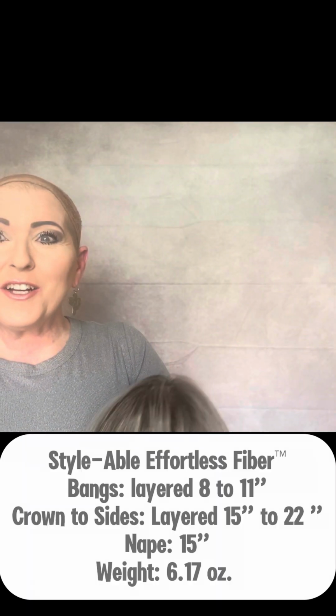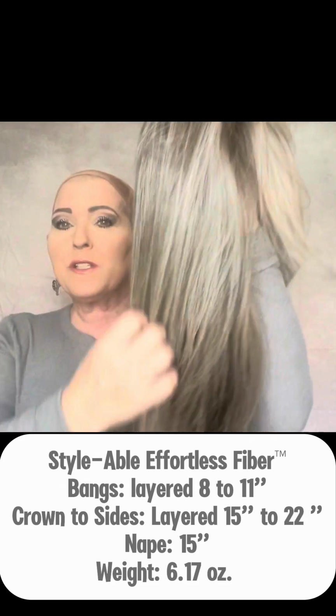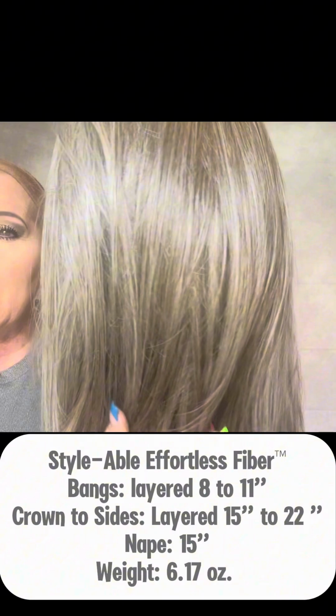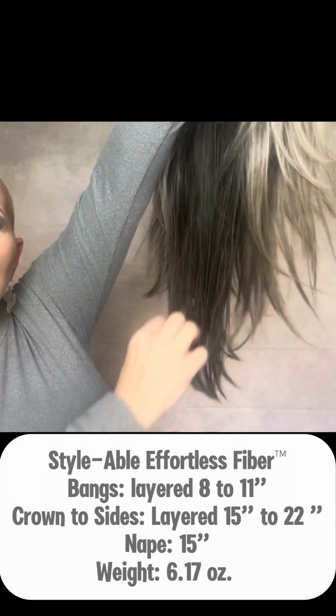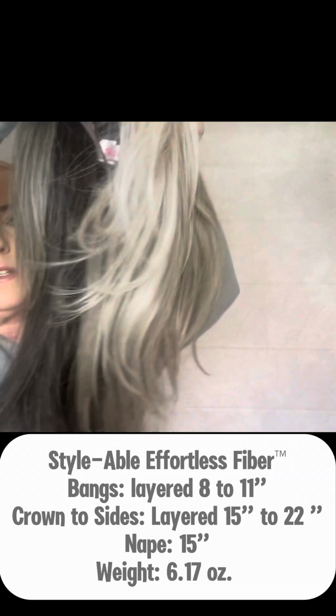Let's go ahead and take a closer look at this color, three-toned gray with brown roots. I like to show you the color when it's not on my head because you might be able to see the dimension a little better. See on the bottom how you could see these darker layers right here. Let me show you that underneath where you can see them.